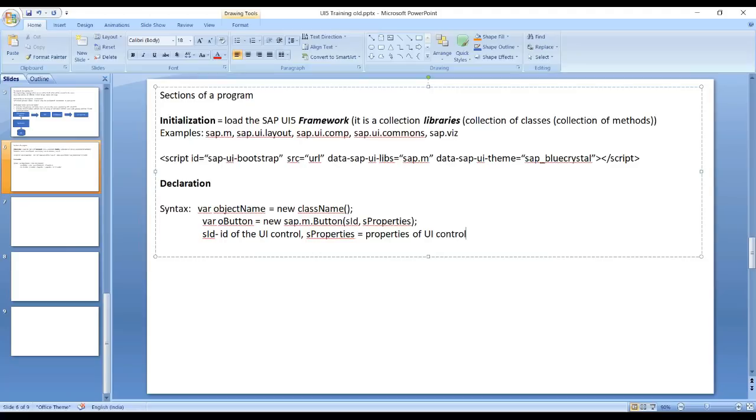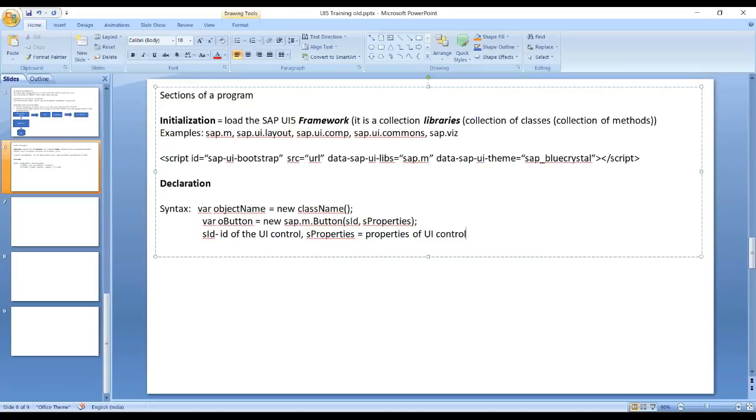So we will be putting the different properties of the UI control, like what will be the label of the button, what will be the width of my button, what will be the size of my button, what will be the color of my button, will there be any click action, what should happen when you click on the button. All of that you're going to put in the properties section.